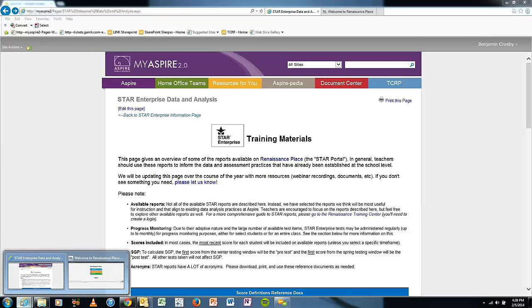Great. Sorry if I missed it, but did you already talk a little bit about what is included in the progress monitoring? Is it a little math, a little reading? Like, what exactly does the progress monitor? Sure. So it's actually all of the exact same tests. So if you want to take STAR Math in first and second, you could do that. If you want to take STAR Reading in first and second, you could do that. Or if you want to do Early Lit, that is fine too. In general, you probably want to use the same assessment that they took during the winter, just so you can actually track growth. But it'll be the same test, same length, if you will.